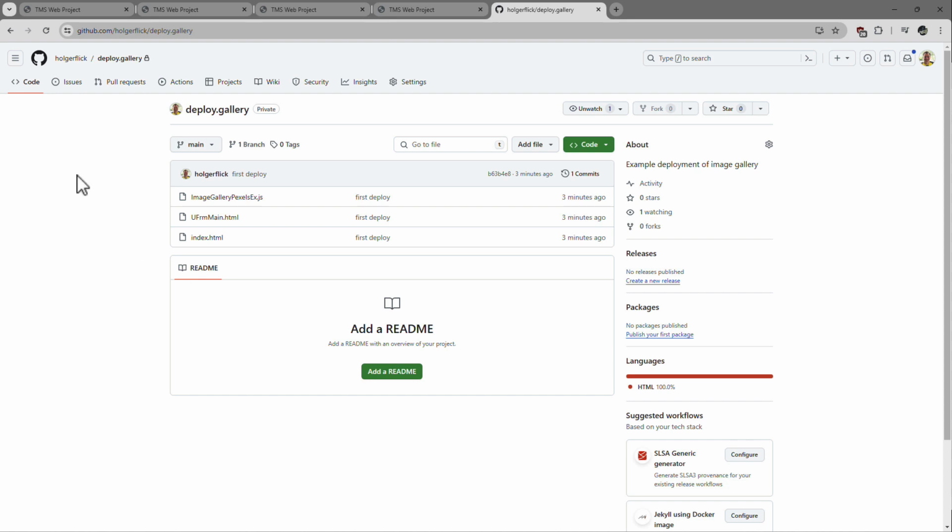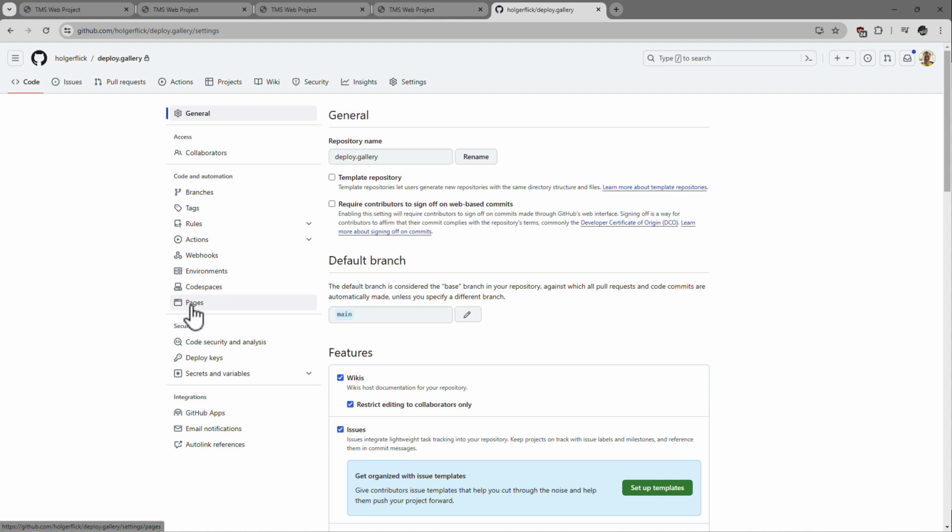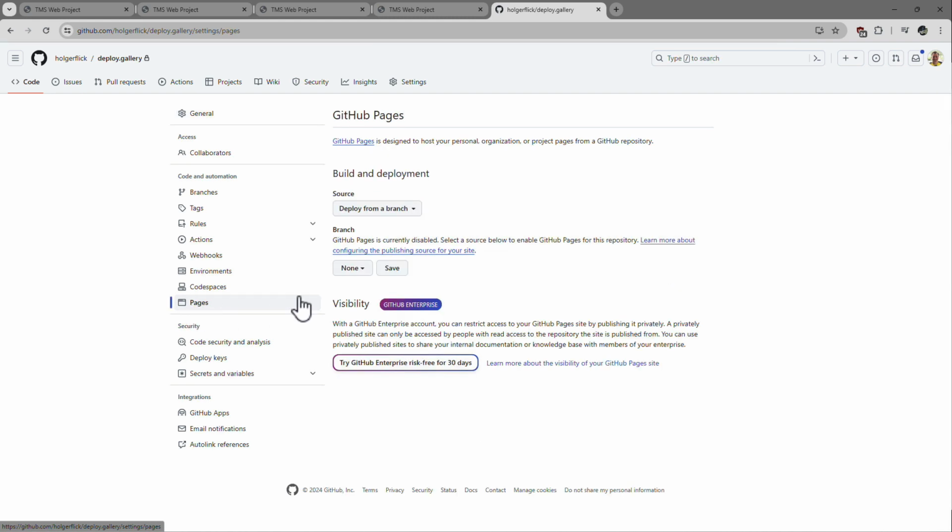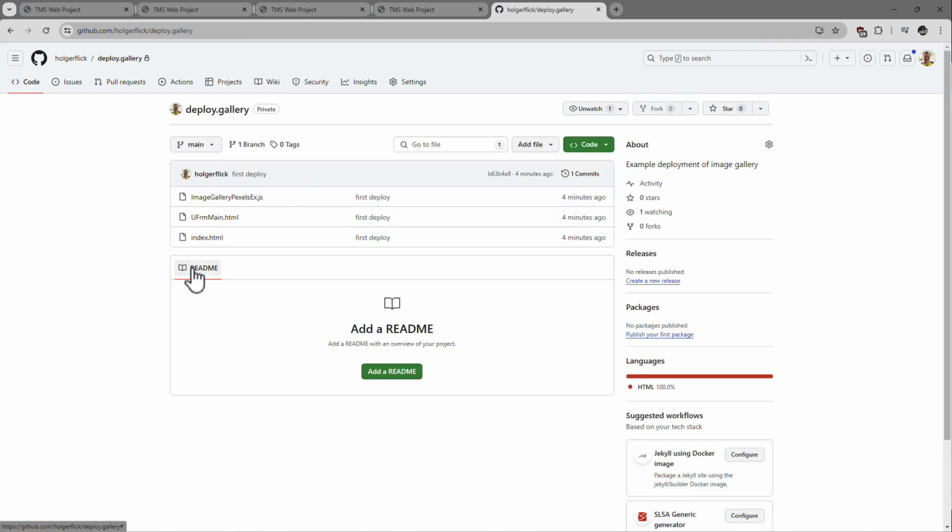Now to the deployment. It's really quick and easy. You go to settings, you go to pages, and then you say deploy from a branch. Yes, you want to keep that on deploy from branch, and you pick the branch, which is the main branch. We don't have anything else. So main, and this is important. Where is the root of the published page? So if you look here, there are only these files. You could also have a subdirectory.